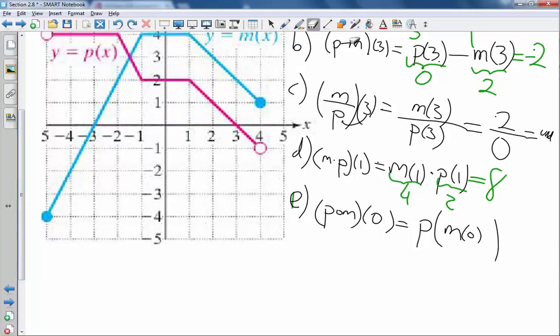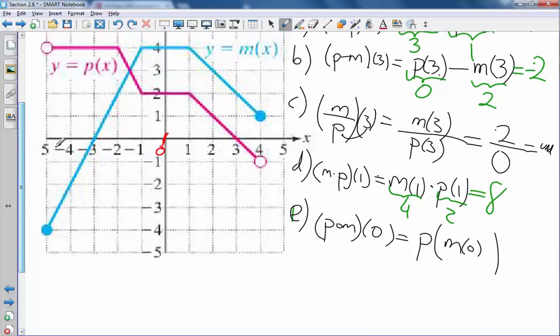Find passenger 0 first. Where is he waiting for us? Here is passenger 0. He is going on which bus? The M bus. So you need to hit the M bus and make a dot there. Wherever you make that dot, read its y coordinate. What's the y coordinate of this point? X is 0, y is what? 4. That means my passenger 0, once it takes the M bus, goes to destination 4.